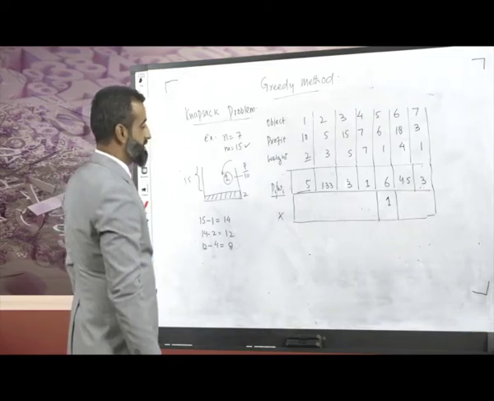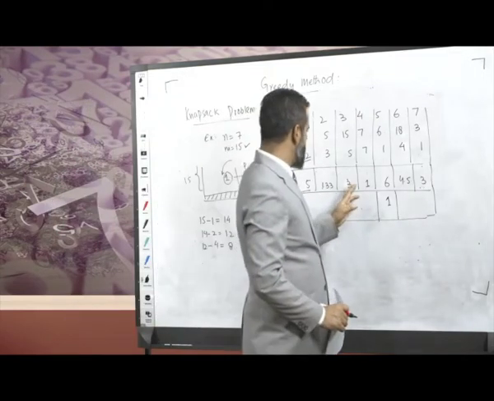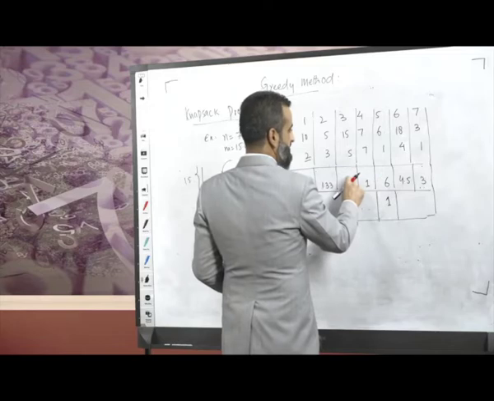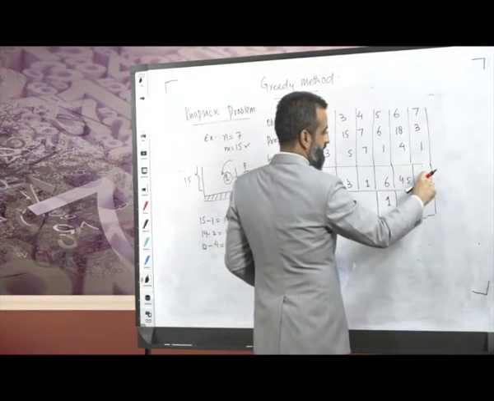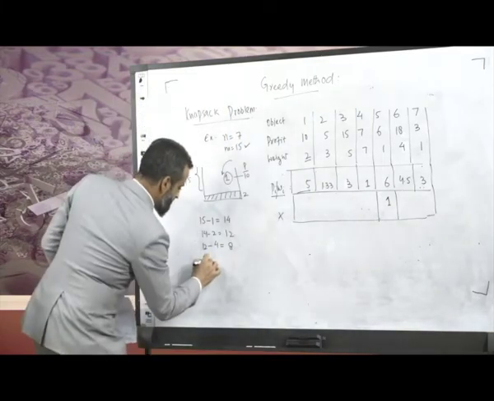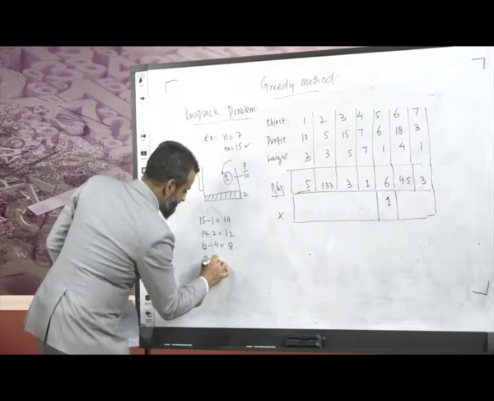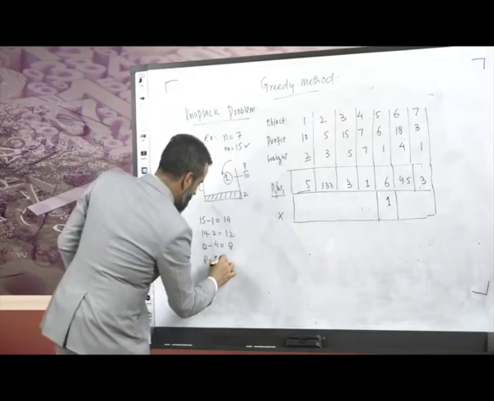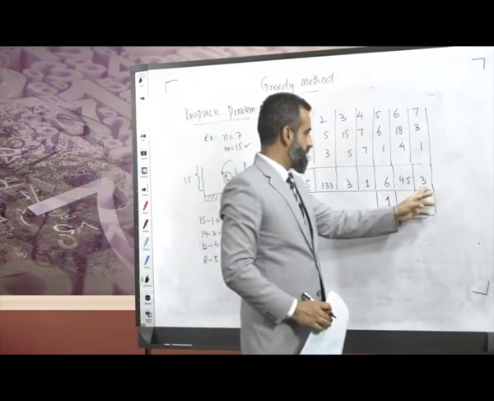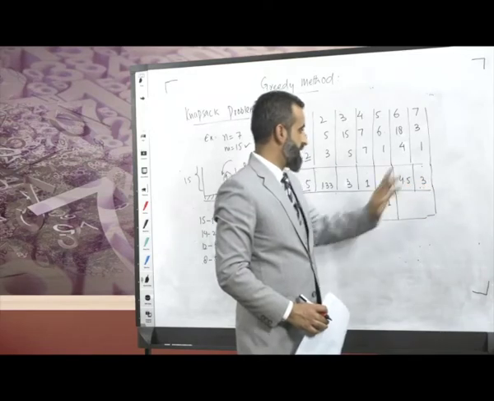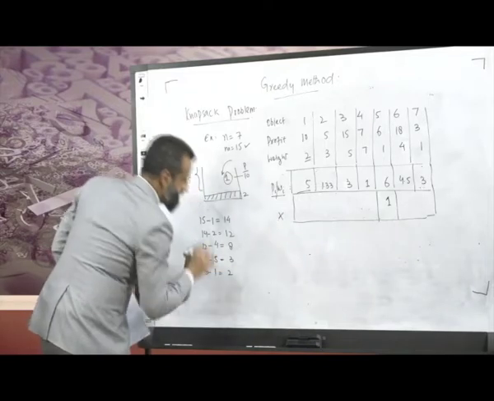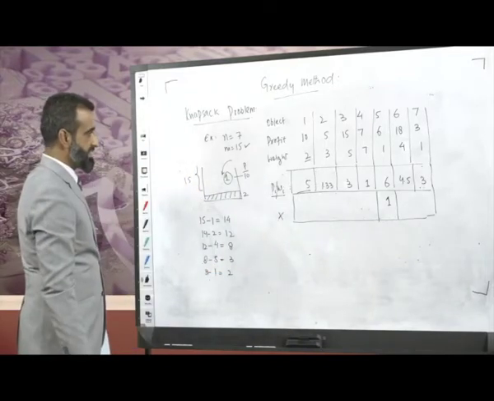Okay, let's see what next we have. The next we have a 3 and a 3. So we can select either of them. This is a 3 profit weight ratio, and this is a 3 profit weight ratio. So if I take this, it has a weight of 5, so I'm left with 3 units. And there's one more with a profit weight ratio of 3, I'll be selecting that also. It occupies a weight of 1, I'm left with a capacity of 2 in this case.